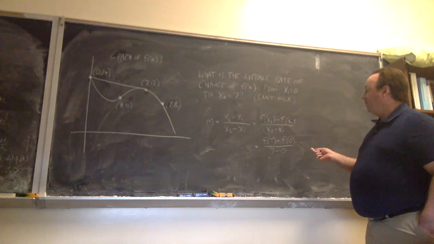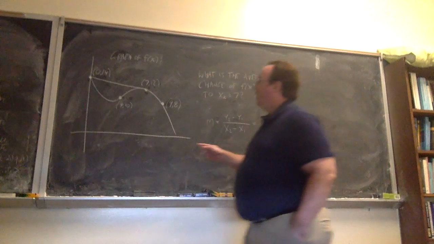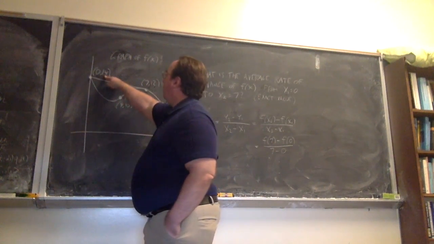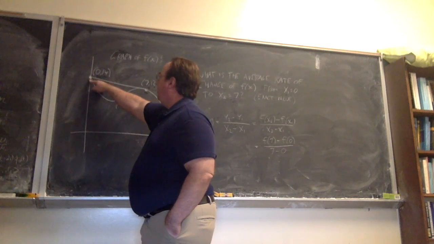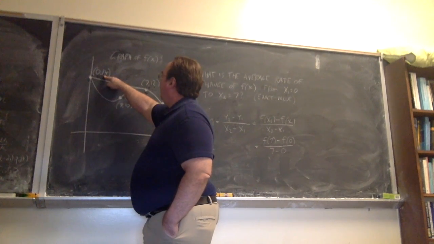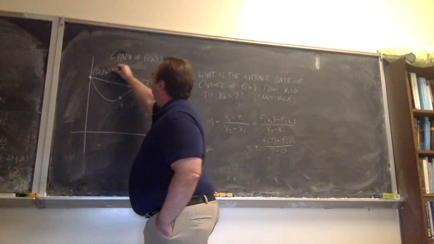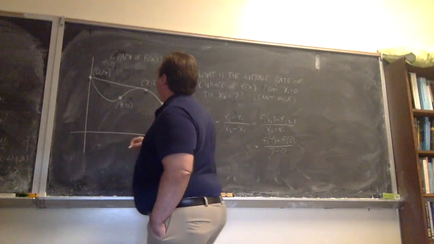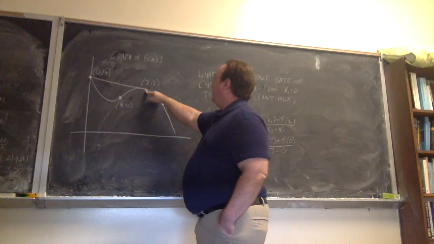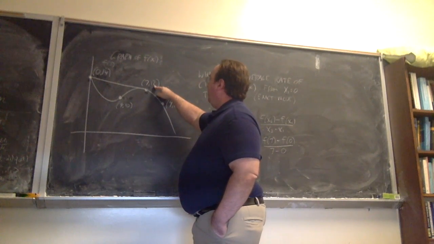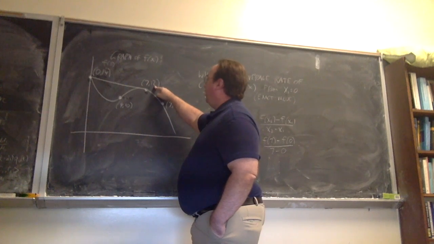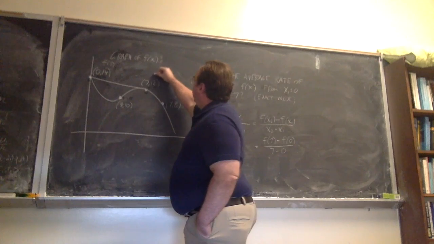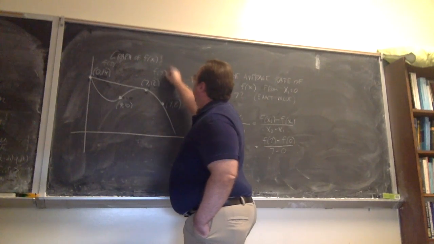So to get those function values, we refer to our graph. So when x is equal to 0, the corresponding y value is the y coordinate of this point, which is 14. So 14 is equal to f of 0. And then when x is equal to 7, the value f of 7 is the y coordinate of this point on the graph, and that is 12. So 12 is equal to f of 7.